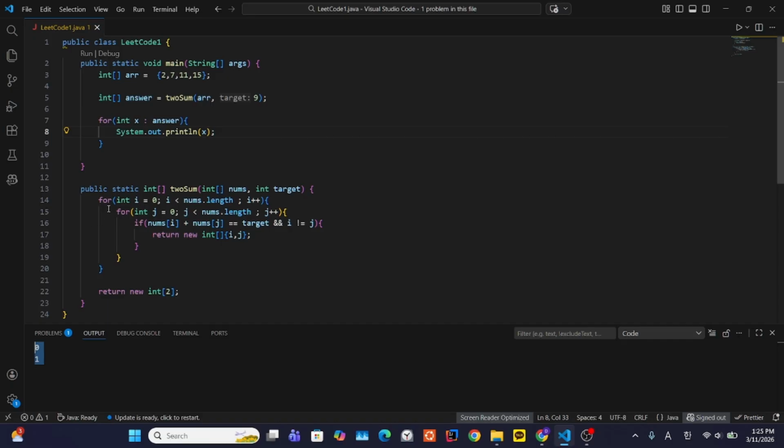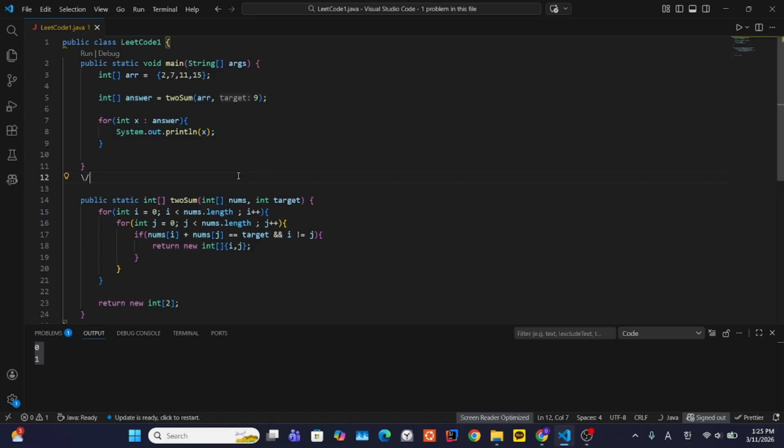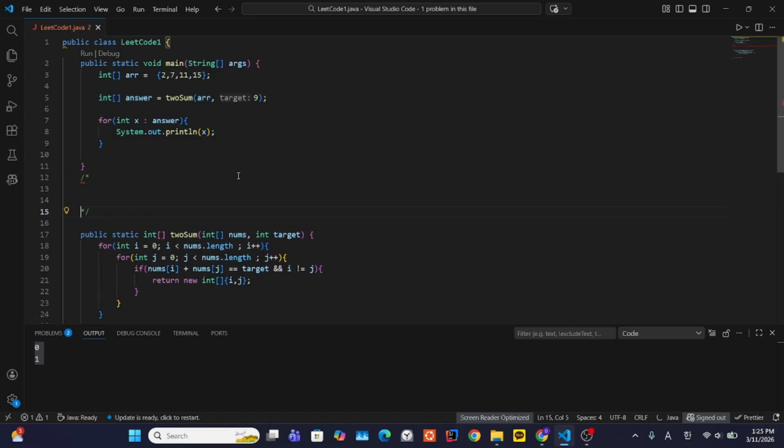Basically, all you have to do is use two for loops, as I said before, in a way that you loop through the whole array. The first for loop goes one element at a time, and the second for loop also goes one element at a time. In the twoSum method, you use an if statement: nums[i] plus nums[j] equals target, but we also restrict this by saying i doesn't equal j. Return i, j, and this is the brute force method.